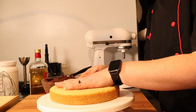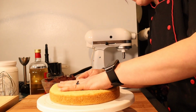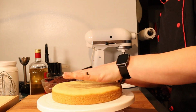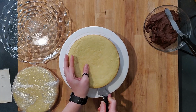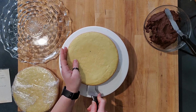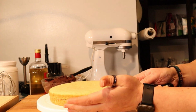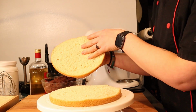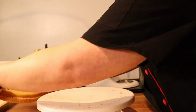So I'm gonna hold the top of this and I'm gonna go around with the knife. It really should be on the other side of this, but go right in the middle and just keep going around in a circle. You can see the line that's forming. You wanna do that first to get where you're gonna go from there, and make sure you keep your knife level and just go all the way through your cake. Keep following that line that you made until you go through the middle, and that's it. So we're gonna have a 4-layer cake. That one is done. Set it aside for now.